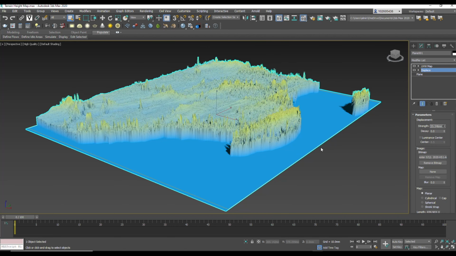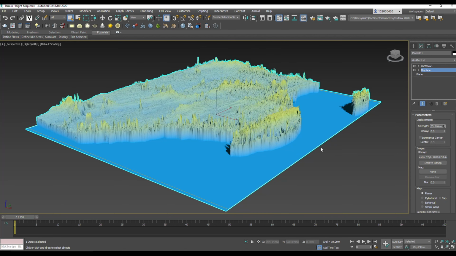Now if we want to edit this, we can head back onto our materials, and if we click on this one, we can move the location, so you can see that the scene responds immediately. As soon as we move the slider, that will change it.